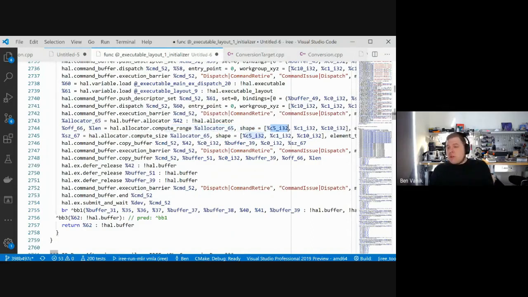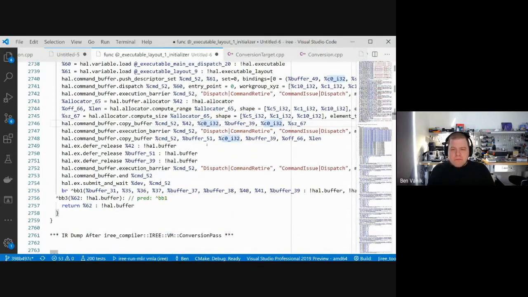And if these weren't constant values, so this was some computed value from a dynamic shape, we could turn that into the multiplies and generate the IR to perform it without needing to make the call to the allocator's compute range. Whereas if this was a heterogeneous build, or a build where we might be targeting a backend that can have arbitrary buffer sizes based on, I don't know, your page size or something, that can be left in and then computed at runtime.